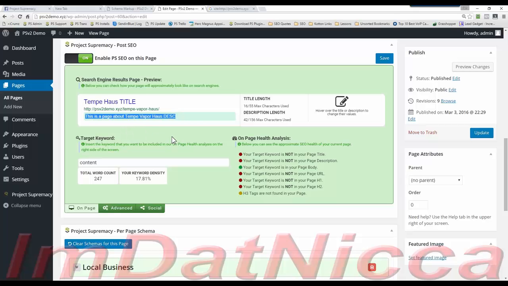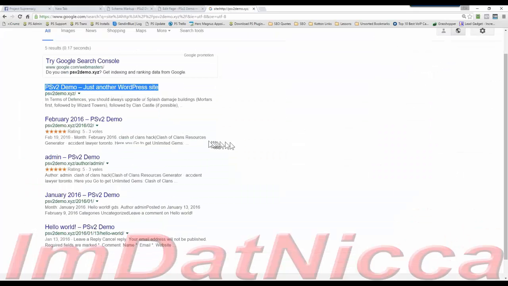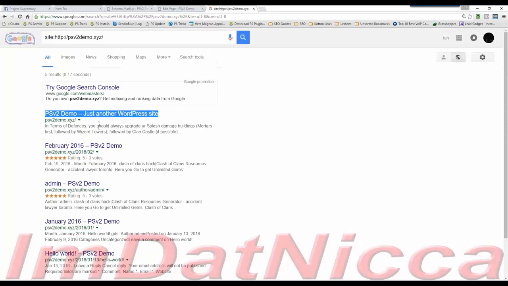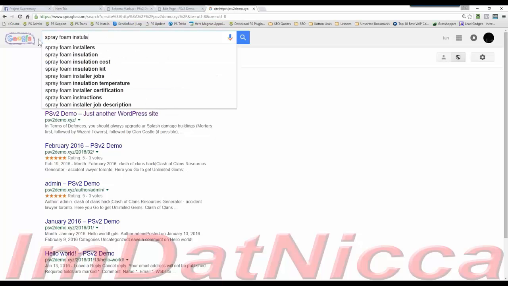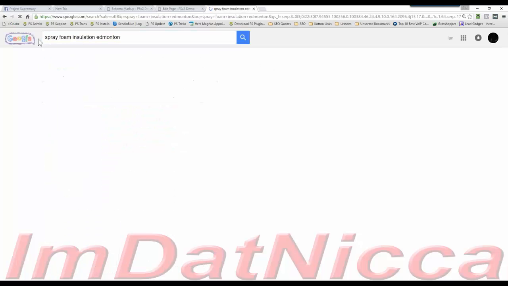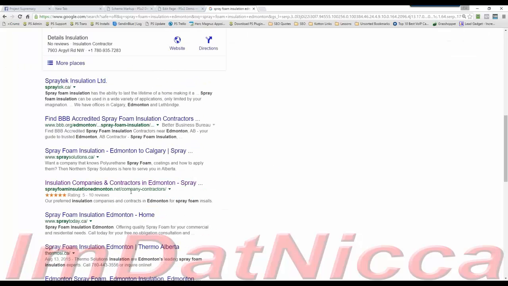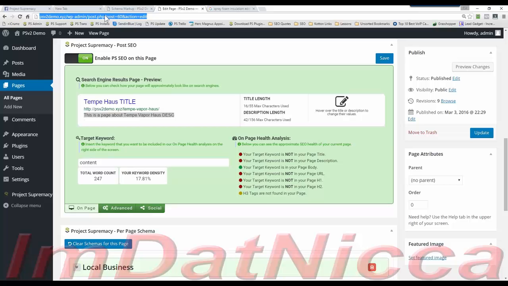Click through that page in the SERPs. Go back to the SERPs. I don't know if that page is actually in the SERPs yet, because I just did that a few days ago. What about the homepage on the very first listing? This was some old post. This site's really a bad example. Spray foam would probably be a better example. Right here. So I'll load that over here too.